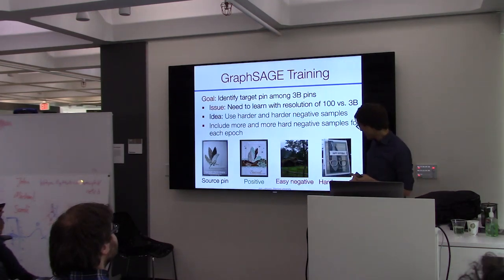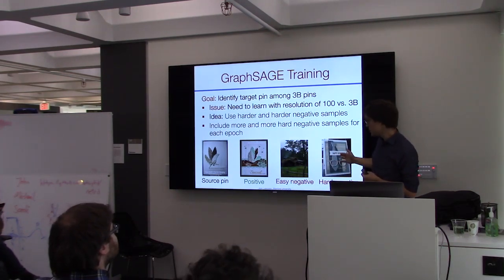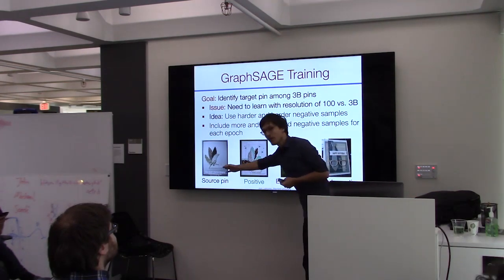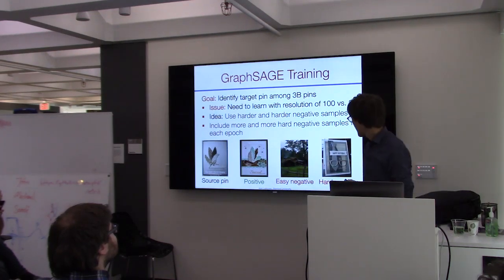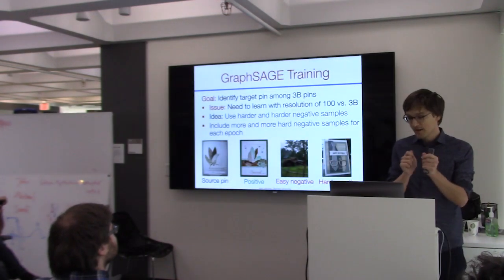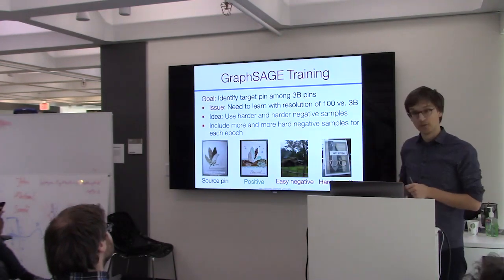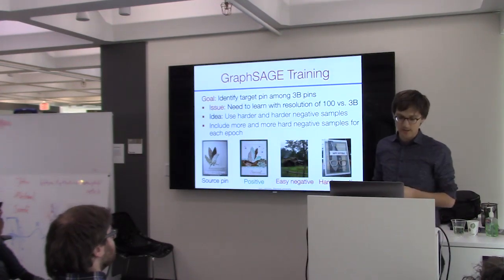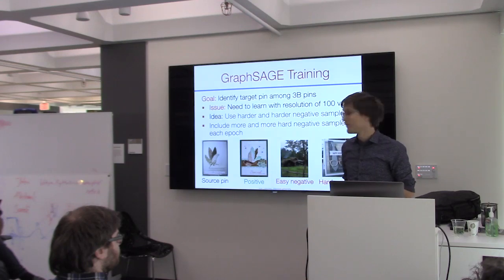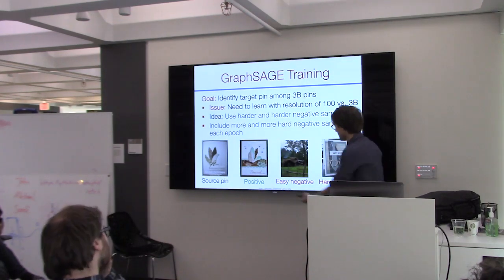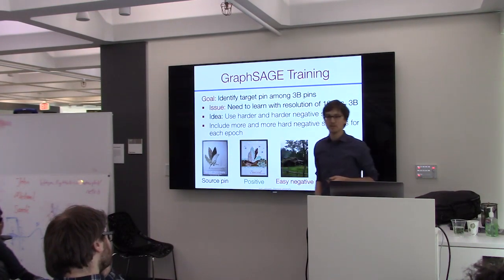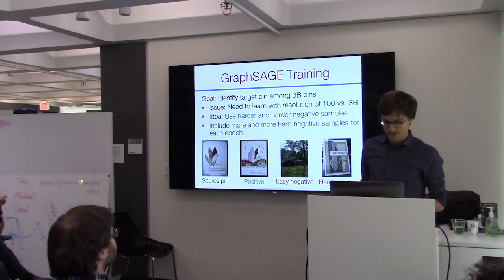So what we do is come up with this notion of hard negative examples, which in this case would be a card that is visually very similar but very different. This is a happy birthday card, while these are thousand-times thank you cards. By using this kind of hard negative examples, we force the model to really learn these fine-grained similarities and differences between the pins. We have a paper at KDD this year that describes this and goes into much more detail about how this is done. It makes a huge difference, because you force the model to make these fine-grained distinctions rather than just distinguishing a house from some piece of paper. And that really works.